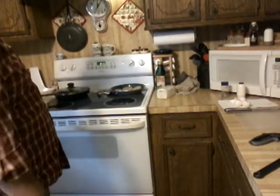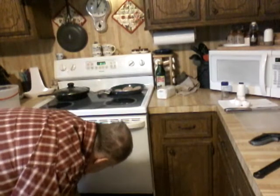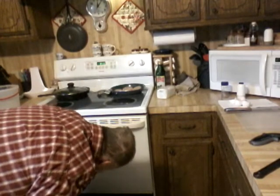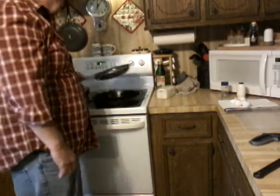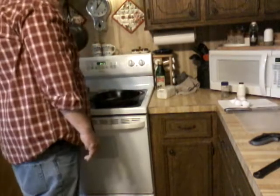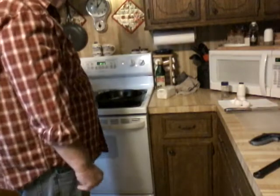Cast iron skillet I should have used for my gravy, simply because you gotta whip it up and stuff. Let's see. Yeah, that only leaves the big one. Well, I hate to do that to her, but she really don't like it. And I actually have one that's bigger than this one. So, take that off. Turn that off. Turn my front on over here to about 4. And turn this one up, front burner on to high. Let it start heating up.